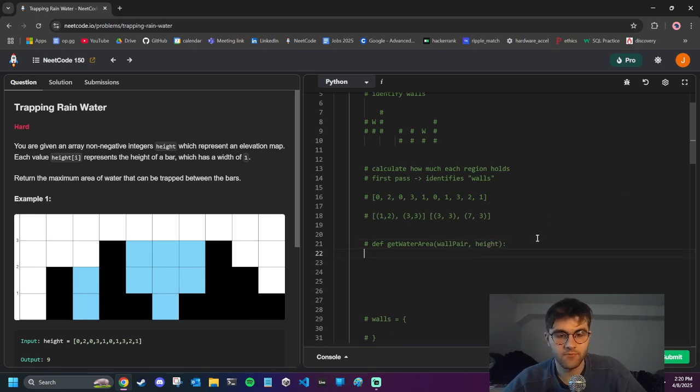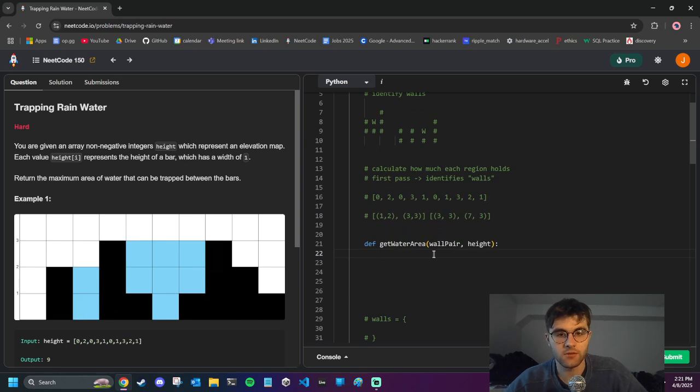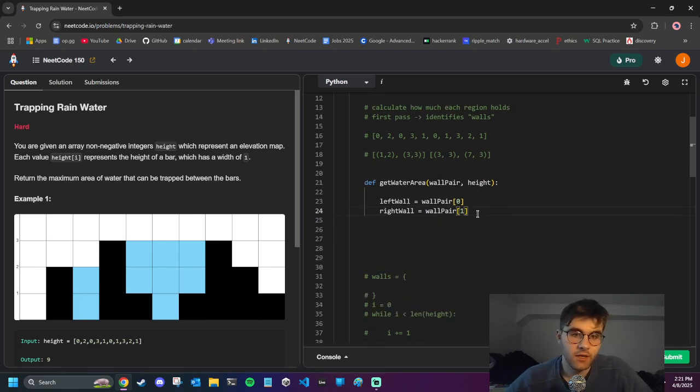I'm going to write this function assuming that we have this data, and that we already can do this part. I'd say left wall equals wall pair of 0 and right wall equals wall pair of 1. Okay, so we have that set up.